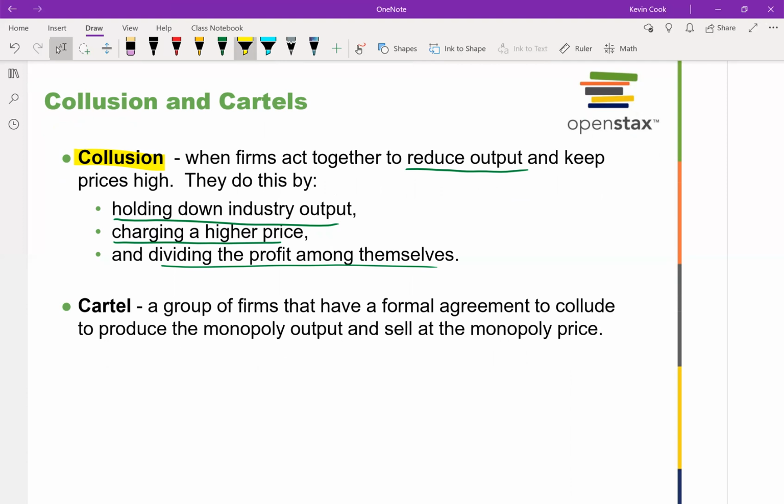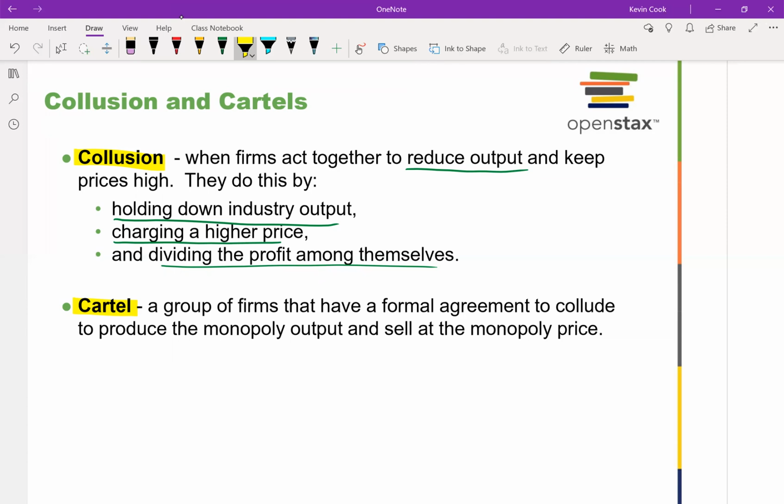And when we collude, in the case of these two gas stations, once they have taken part in this collusion, they've formed what's called a cartel. And this is where firms actually have that formal agreement to collude, and they produce monopoly output or near monopoly output and sell at that price. The other thing a cartel can do is not necessarily produce a monopoly, but play a game where instead of having, say, 20 competitors, you have only 5, if a large number of them join a cartel.